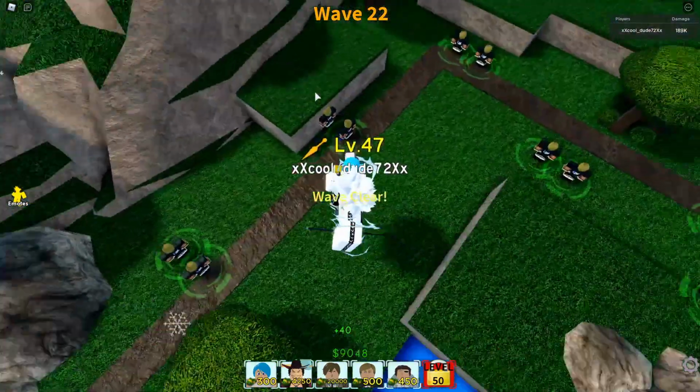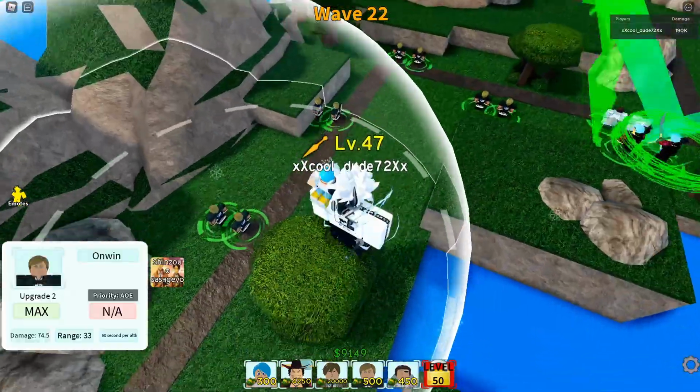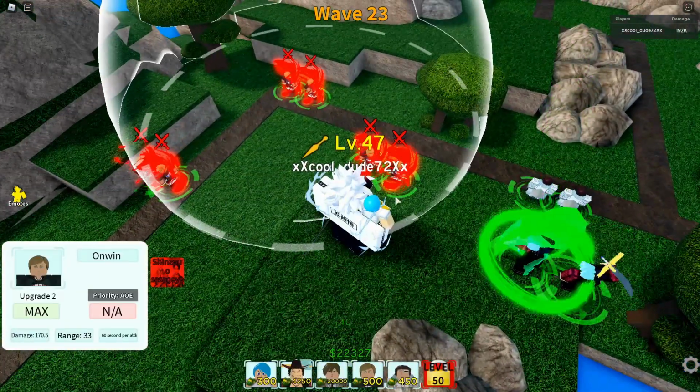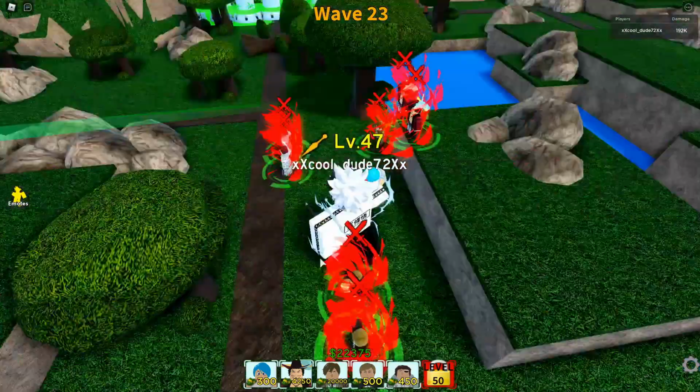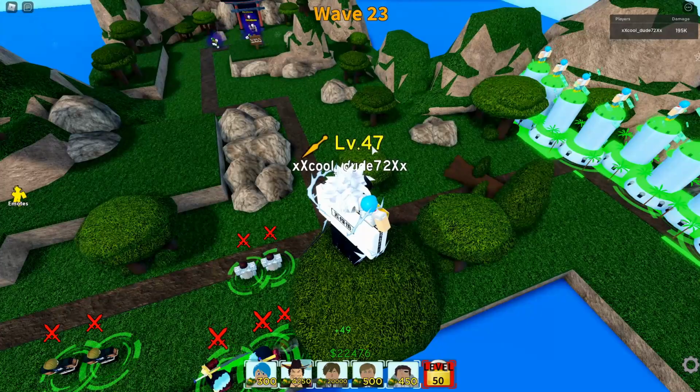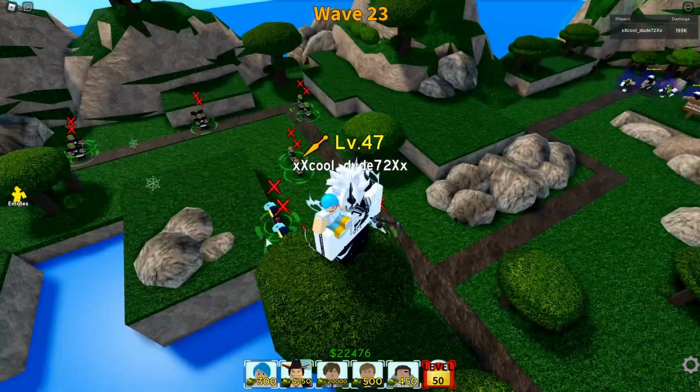Now as you can see here, I have placed my first Light. I placed him at wave 22 because if you are only going for high damage, then you should focus on Lights because he can hit air and deals crazy damage. This is the point where you should start only going for Light, because you should have a good defense built up.